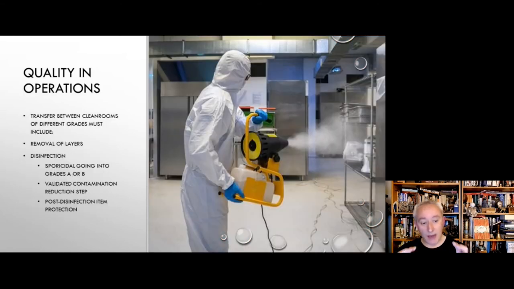There's also a very strong emphasis upon transfer disinfection. So the transfer of items between clean rooms of different grades should undergo the principles that the items should be multi-wrapped so layers of wrapping can be removed through each transfer step and a disinfection step is undertaken which could be manual or it could be automated such as a decontamination chamber or even go through an autoclave for example. For transfer from grade C to grade B or grade B to grade A that always must be a sporicidal step, a validated process to show that any spore forming organisms can be eliminated.